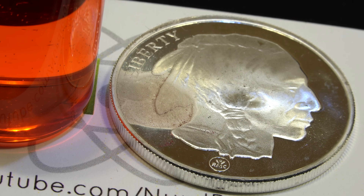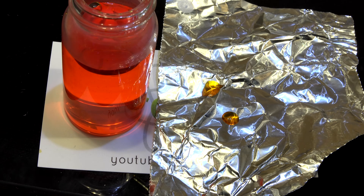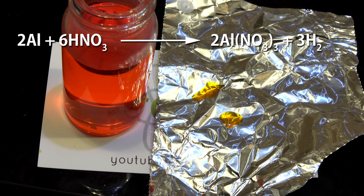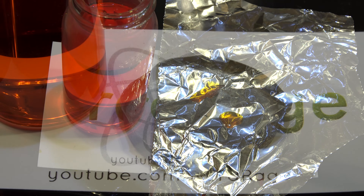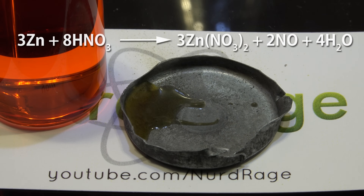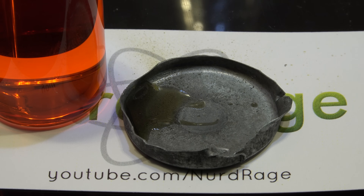So that is how it works with silver metal. Let's try some non-silver metals and see how they compare. First let's try aluminum foil. As you can see, the aluminum foil has no visible change. Aluminum metal is somewhat resistant to nitric acid due to an effect called passivation. Any aluminum that does dissolve forms aluminum nitrate, which is clear and doesn't affect the color of the dichromate very much. Now let's try zinc. Zinc metal is reacting very quickly and vigorously with the nitric acid to form zinc nitrate. This in turn reacts with the dichromate ions to form yellowish-green zinc chromate. Zinc chromate was actually used as a pigment before it was discovered that it was highly carcinogenic and was killing people with lung cancer from the dust.